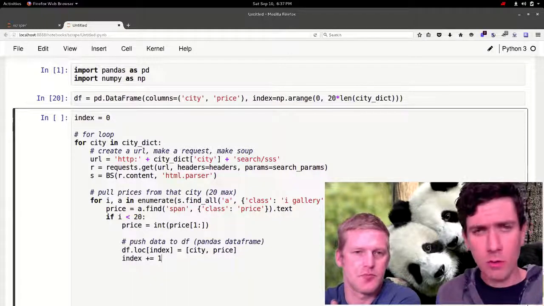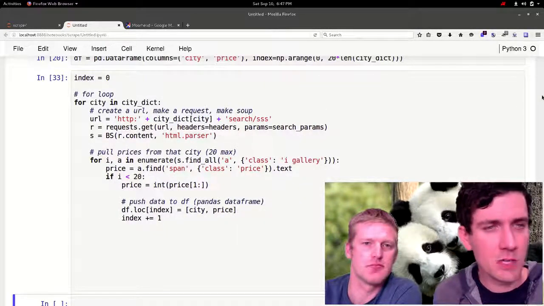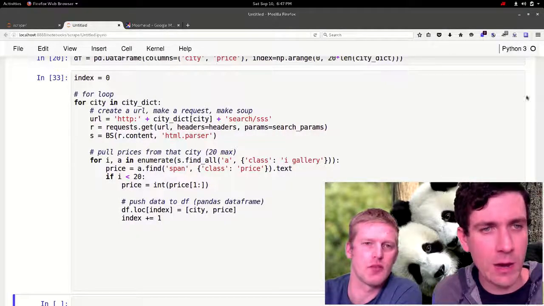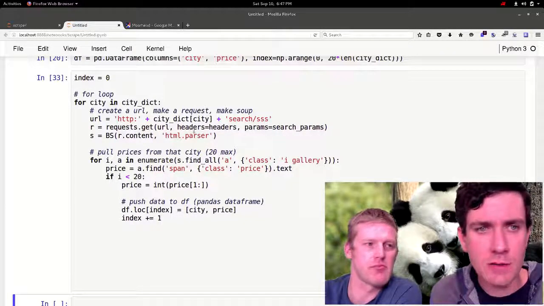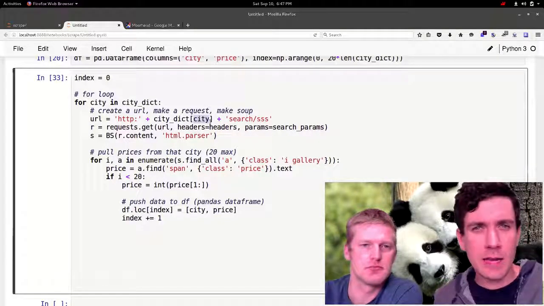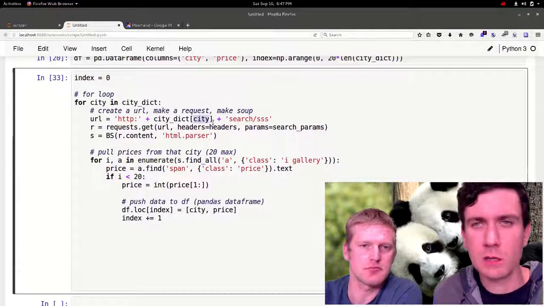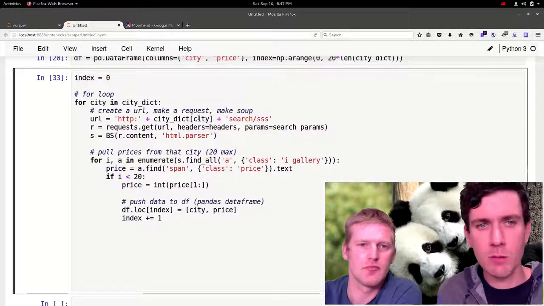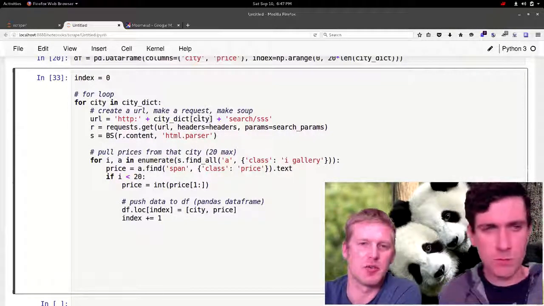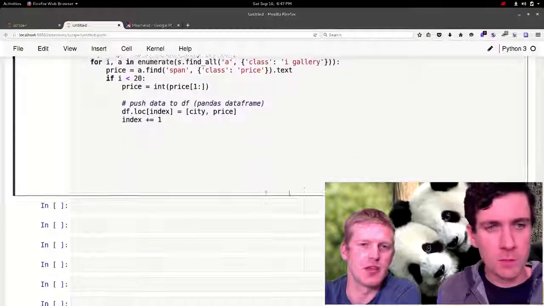So I guess we can go ahead and run this. Oh, and there we go. It's done running. We have a data frame now. One thing I should mention, though, is we did have to change how we were getting a value out of that dictionary. Rather than having this city in quotes, since it's a variable, we had to take the quotes out. So just a little typo there. Be aware of that, because city is definitely our variable, not a string.